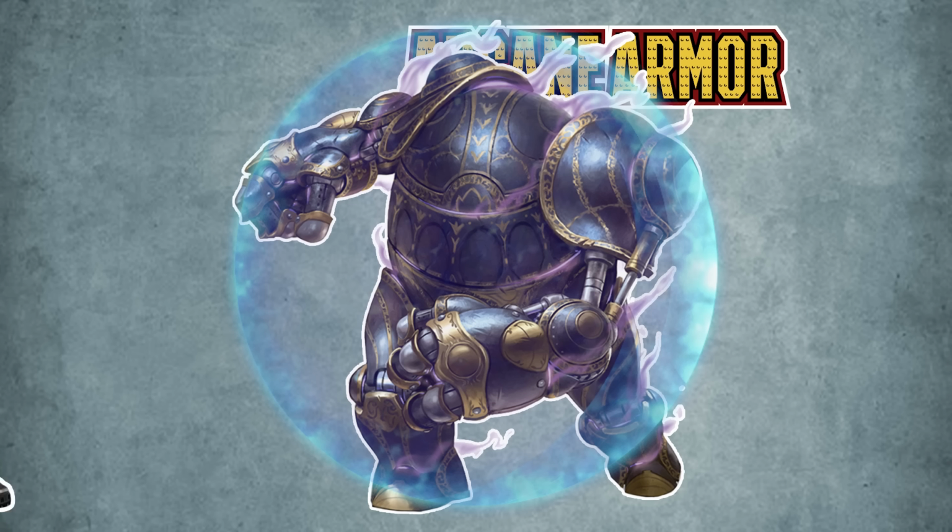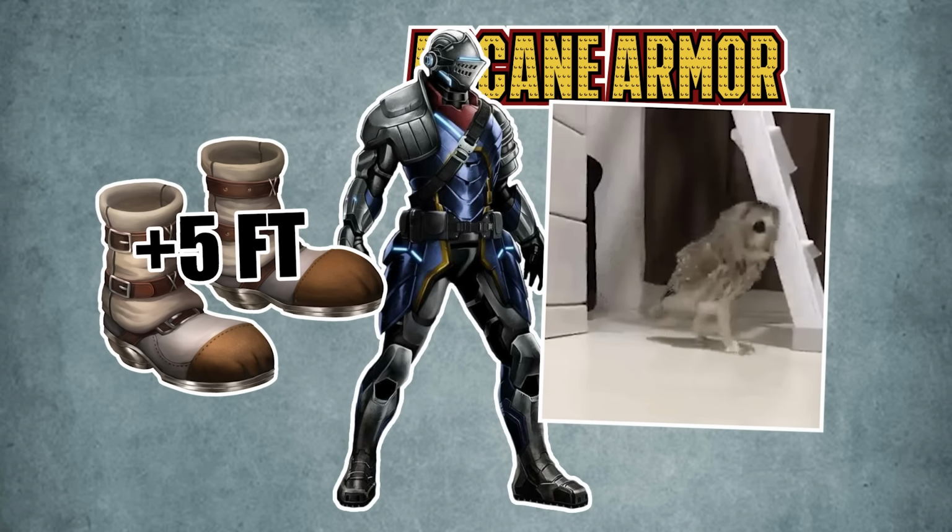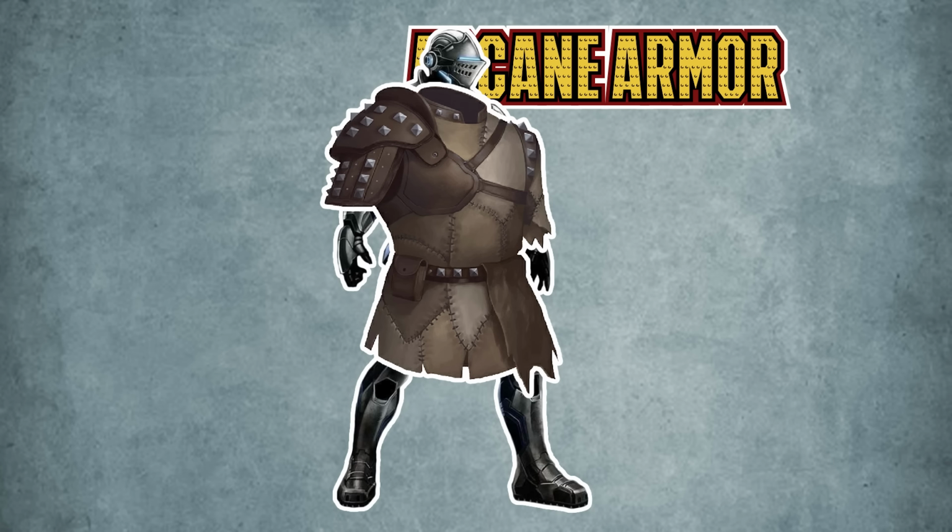But you can't forget about the Blitzy Boy. This model works as the lighter, faster, and sneakier version, giving you an extra 5 feet of movement and advantage on stealth checks, assuming you're wearing armor that doesn't give you disadvantage, in which case it cancels it out.